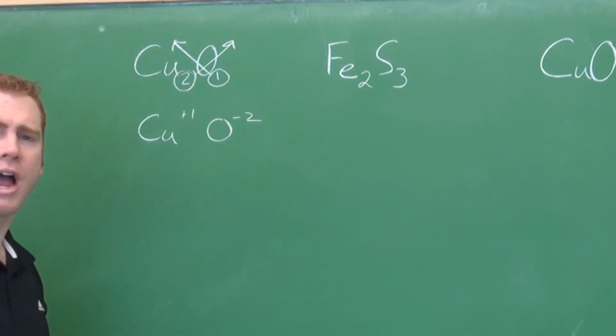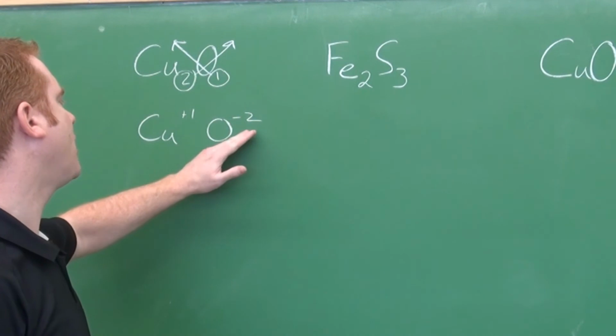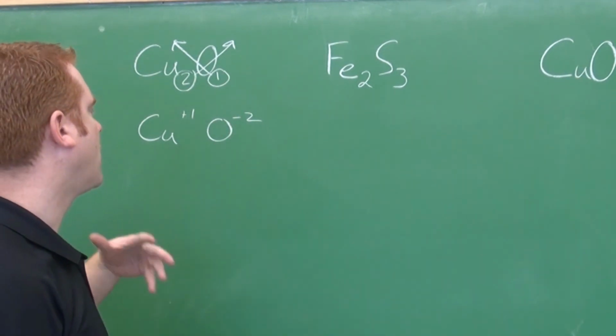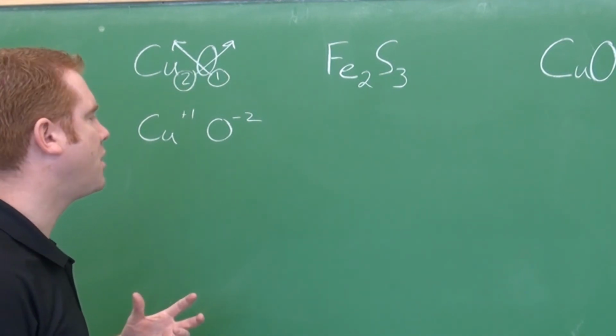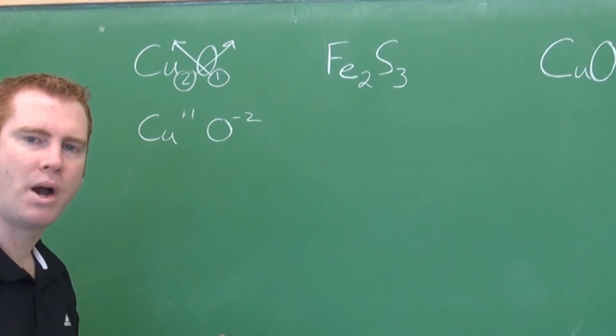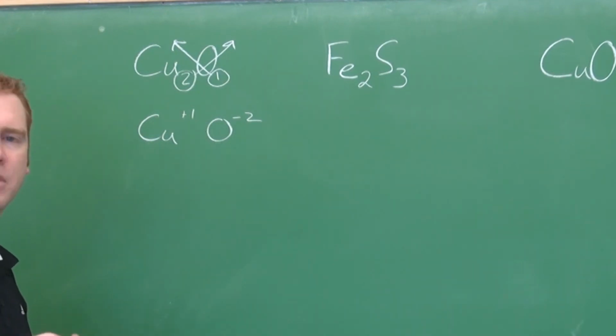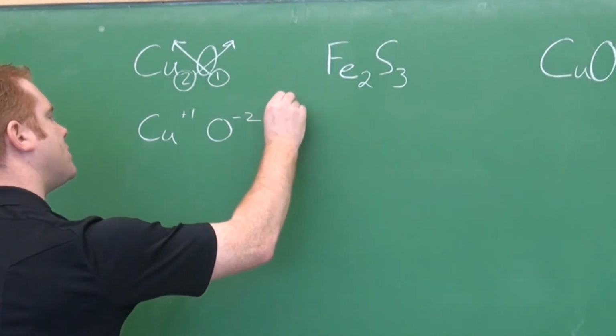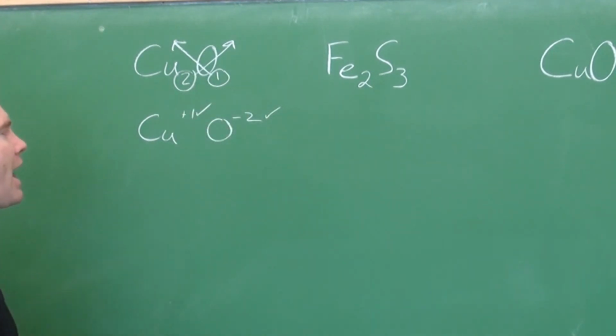Now I've got to look at the charge on the non-metal, because this is never going to lie to me. If it's been reduced, we're going to have a problem and we're going to have to fix it. We'll show you an example of that in a second. So I look, should oxygen have a charge of minus 2? I check my periodic table. Yes, it has 6 valence electrons, so yes, it does want to have a charge of minus 2. So if this is correct, then that means that is correct.